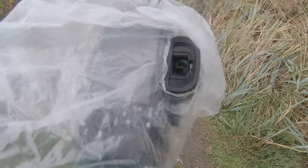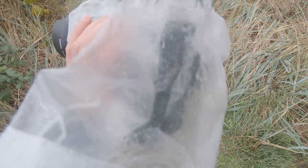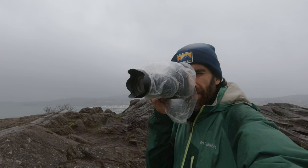The best solution I found so far is also the simplest and the cheapest: use a plastic bag. You can use a grocery bag — I bought some plastic bags designed just for cameras so they fit better — but you can use regular plastic bags. They will keep your camera gear very dry. I made a couple of holes in my plastic bag: one for the viewfinder so I can still use it, and another for the tripod mount so I can still mount the camera on the tripod. I find it very useful and almost the perfect solution for shooting in rain and snow.